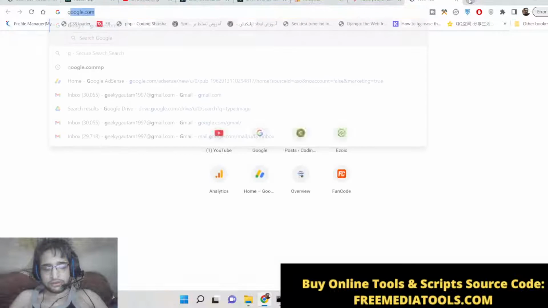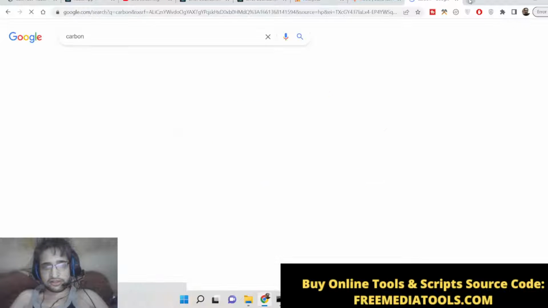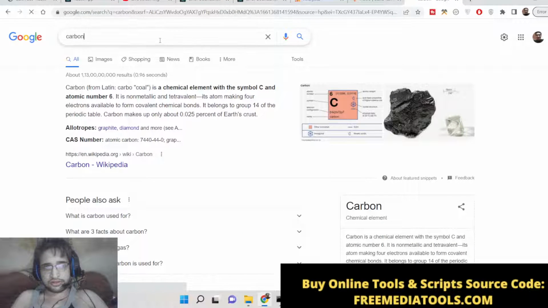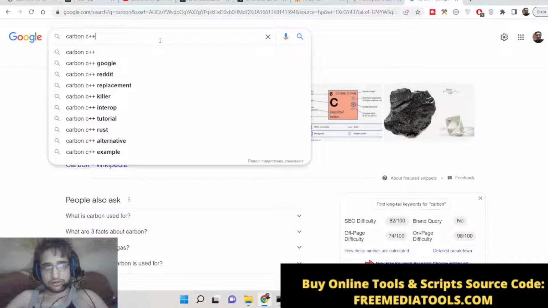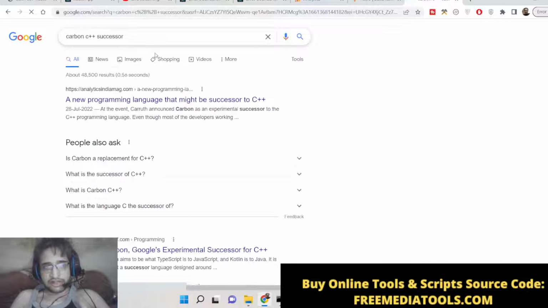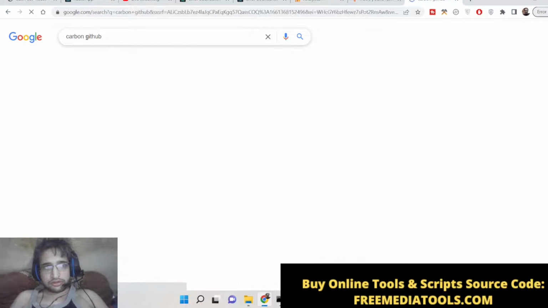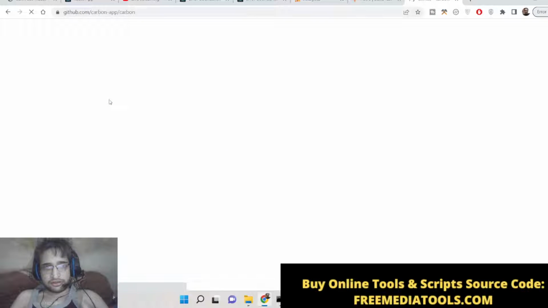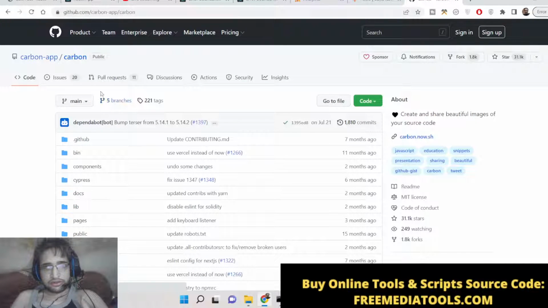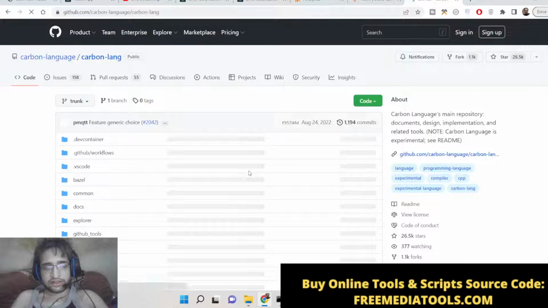Do you know that Google has also released a new language called Carbon? It's a successor to C++. If you just see here, many people are saying that C++ will be dead in the future. So I don't know, but you can see, basically it's an experiment.